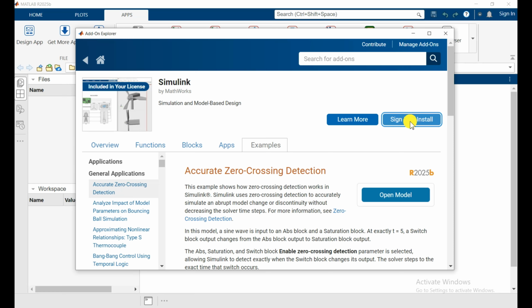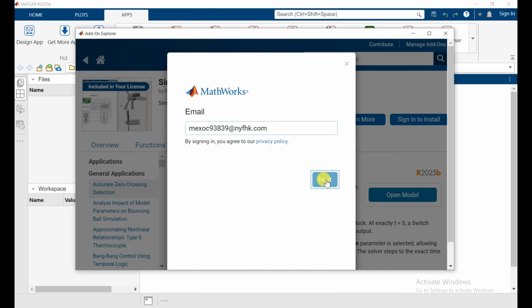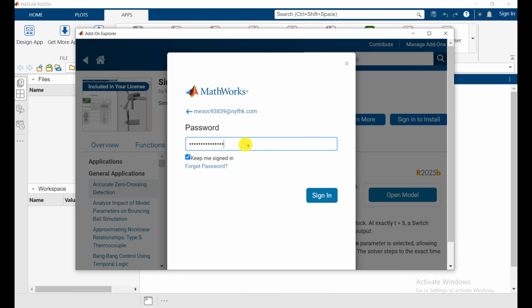I click on it, put my email here, click next, put my password here. If you don't know how to create a MathWorks account, go into the description again and see the basic downloading video, where I show you the complete steps of creating an account on MathWorks. Then click on sign in.